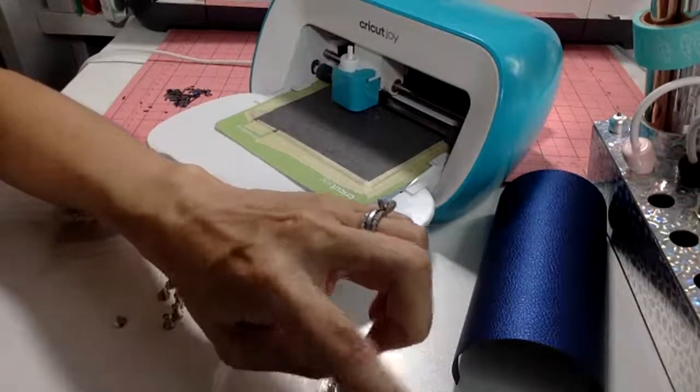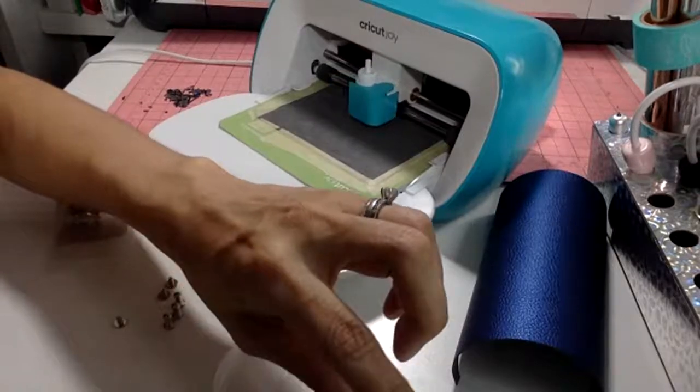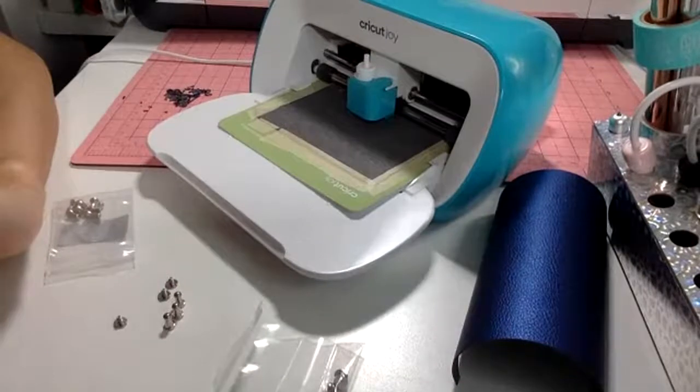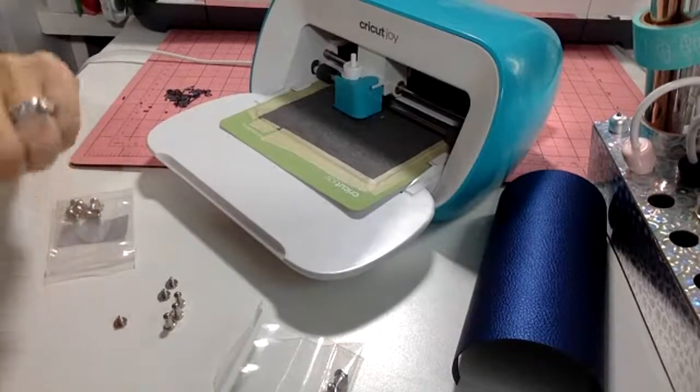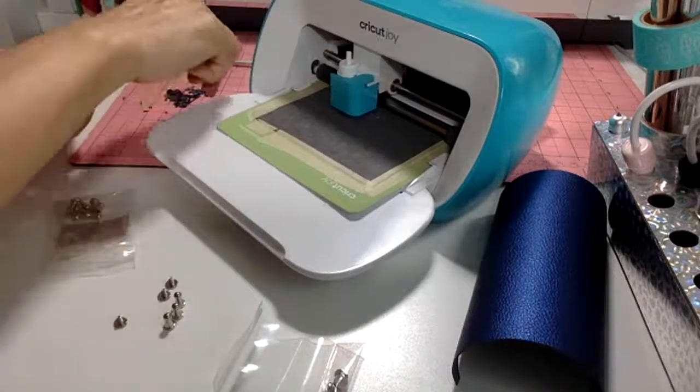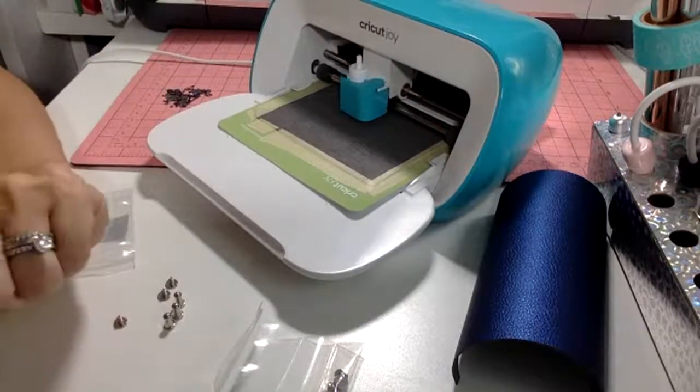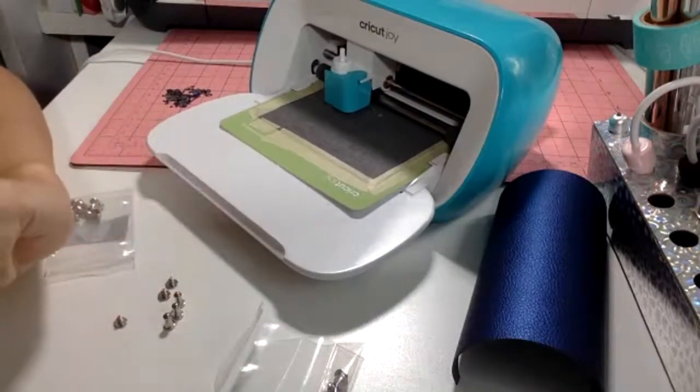Let's see how much time we got left, how much percentage we're at. We're at 67%. Oh, Lordy. We're still going. Next time, maybe I will go back and fast forward all of this section. Or you guys can just fast forward through this.